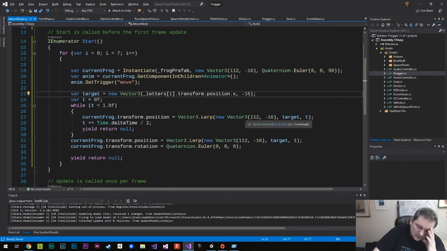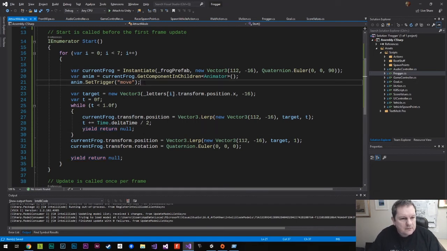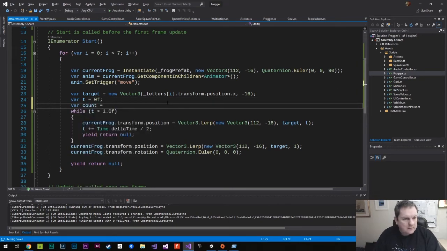I mean, that lerp's going to work, but it needs to be a constant over the delta time. I'm going to leave it just now. I'm not going to worry too much about that. The animation, though, that's got to be triggering there. So every 4, maybe. Let me have a counter here. So let's do var count equals 0.